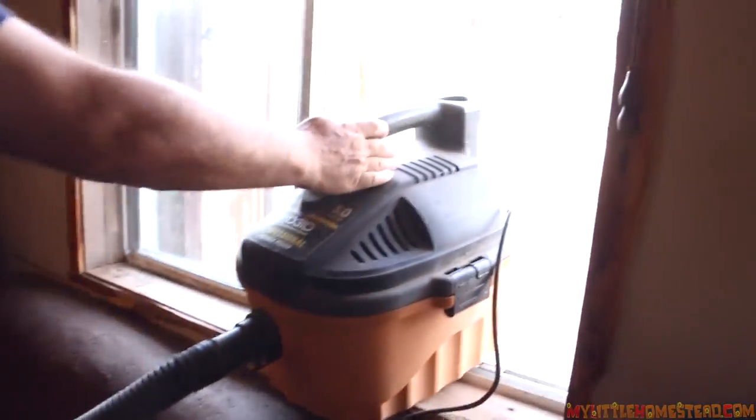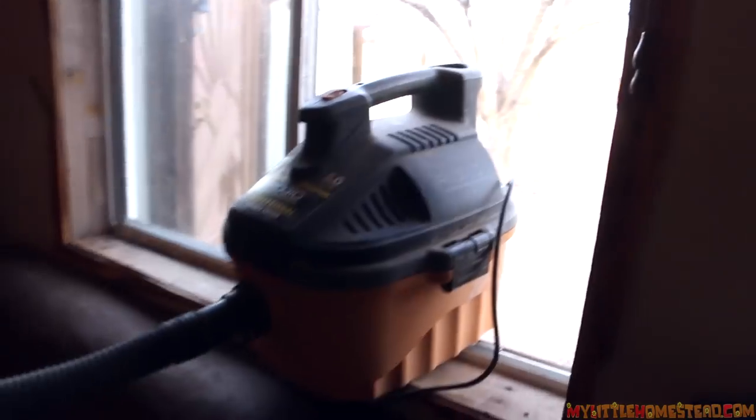I really wanted to bring the shop vac back inside, but Shelly wouldn't let that happen because those things really spread out quite a bit of dust. Fortunately, we had a window close by, and I could put the shop vac in the window, so we didn't have to work it.